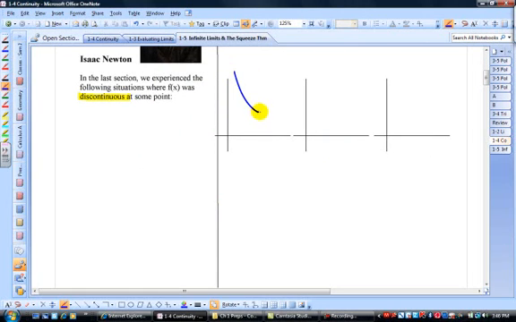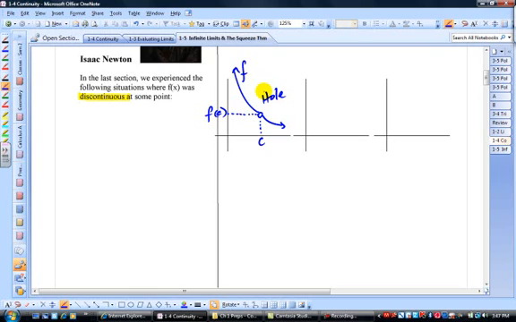All right, so let's take a look at our first situation here. Let's take a look at a function with a hole in it. So let's say that f is here, and let's say that it's discontinuous at c because we have a hole there. And let's say that this right here is f of c. So there's a hole at c comma f of c. I'm going to give you three different situations here. I'm going to ask you the same questions for each. And then afterwards, we're going to figure out a way, basically a test, to determine continuity at a point.